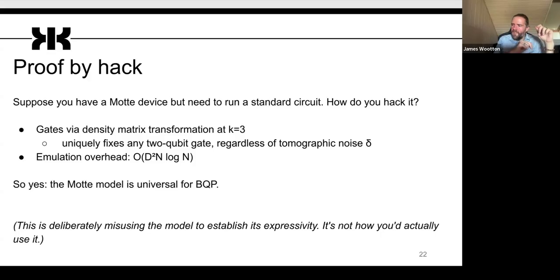Let me try and explain this well. Okay, you've got three qubits. Let's call them one, two, and three. And you want to do a two qubit gate on two qubits. So what you do is you take the three qubit expectation values, and then you go away classically and figure out what a C naught would do to these three qubit expectation values.